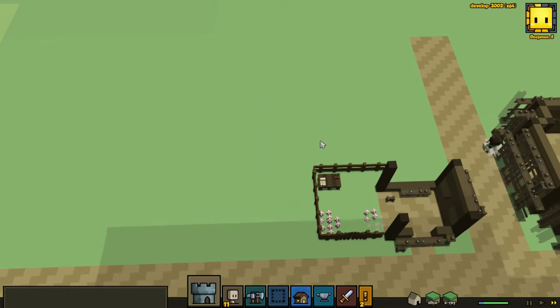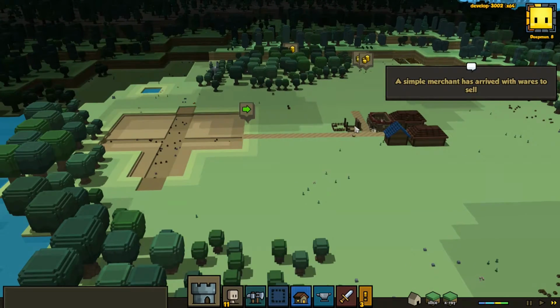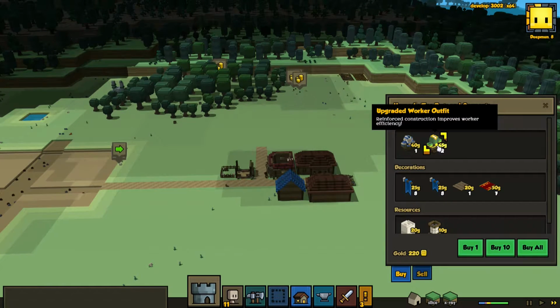I'm not entirely sure just yet. We'll let our folks continue building the town and eat their food. So we have a merchant. Ooh, this is useful. They have 2 upgraded workers' outfits. We're definitely going to want to buy those.